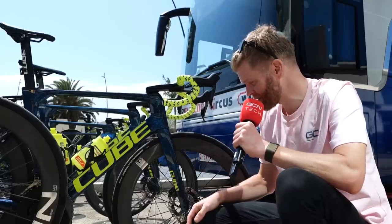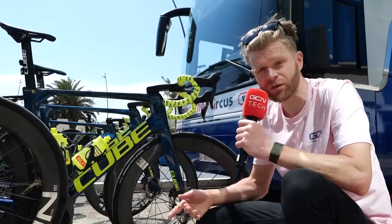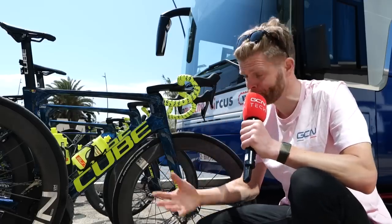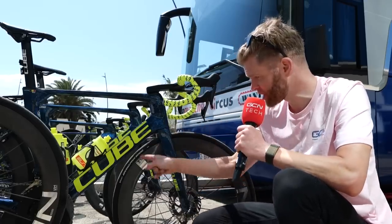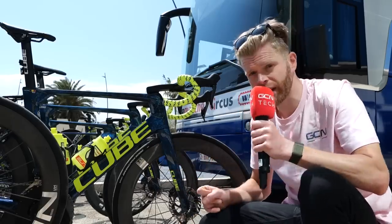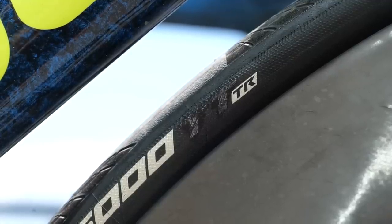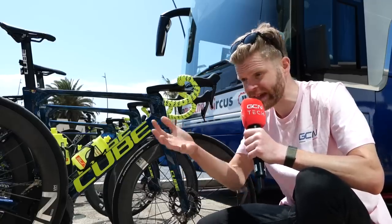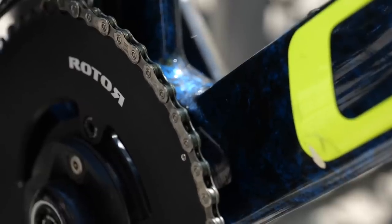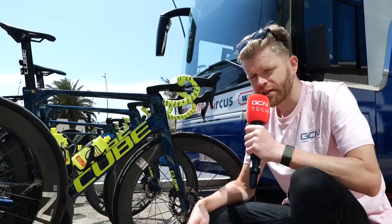The advantage of this is you just remove a tiny little bit of rotational drag out of the wheel. The valve, when you've got a long valve, does actually create drag as the wheel rotates. Removing it is a teeny tiny marginal gain, but they all add up. The other interesting thing is the tires — they're running Continental GP5000s, 28 millimeters front and rear, but they're not the normal ones. They're running the TT version, which looks the same but is slightly thinner and slightly lighter. It doesn't last as long, but it saves a few watts over the standard version. Waxed chain patrol — yes, they've waxed their chains. Full gold star to the mechanics of Intermarché.